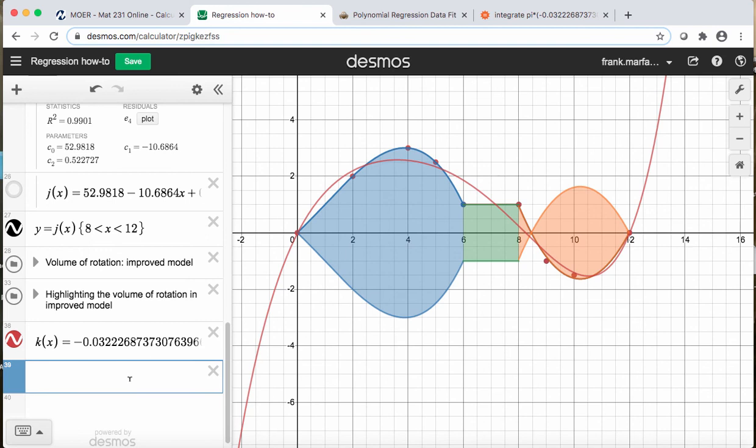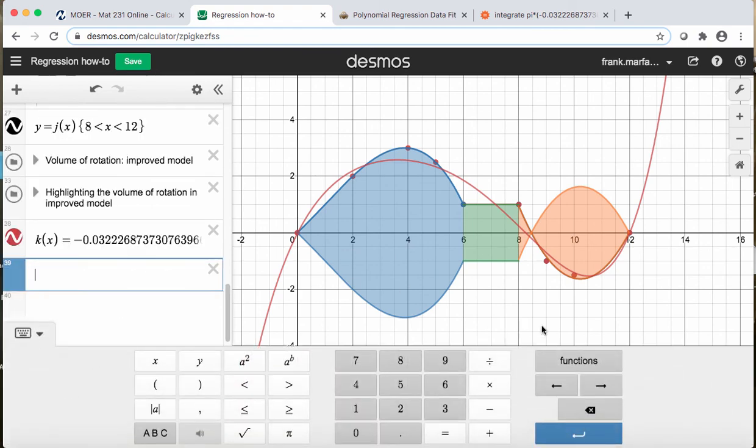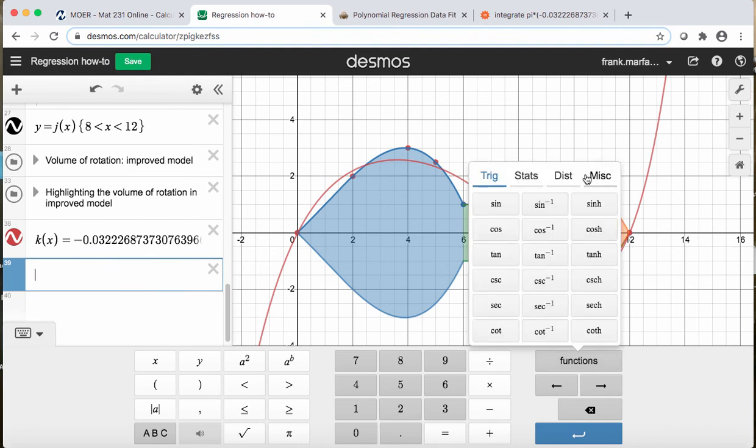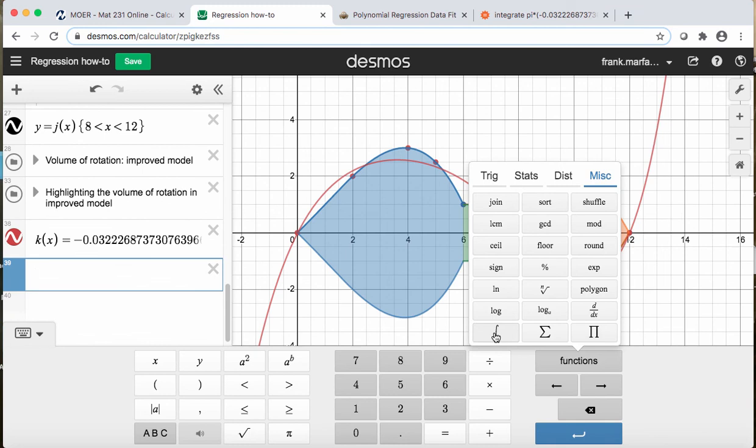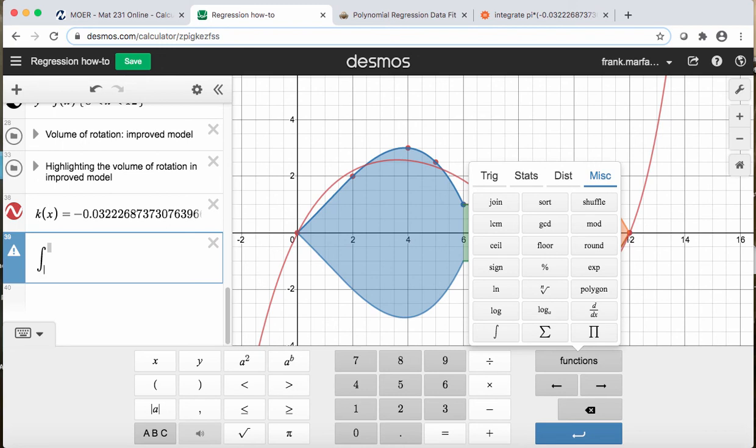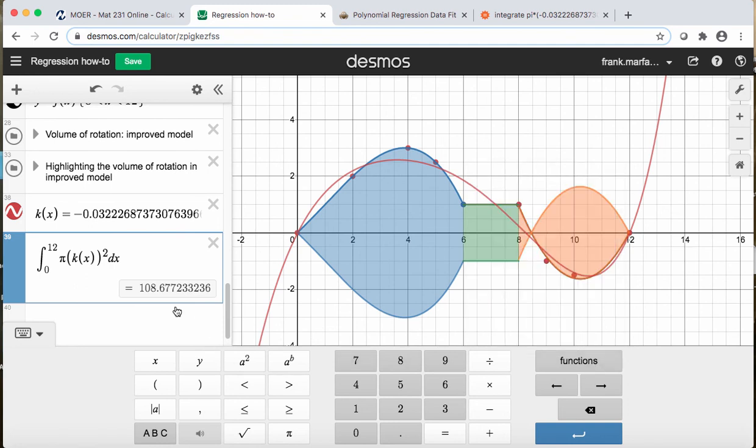And to do an integral in Desmos, because I didn't exactly explain how that's done, I type int, it will turn into an integral symbol. You can also use the miscellaneous under functions, I believe it's misc, and you can do it this way as well. I just know the shortcut is int, that'll do it. The lower limit is 0, the upper limit is 12. I'm going to do pi, and then the r squared, in this case the r is k of x, quantity squared dx. And the computation time on this one was never exceeded, just did it right on the spot. Thank you, Desmos. So maybe Wolfram is overrated when it comes to integrating, who knows.